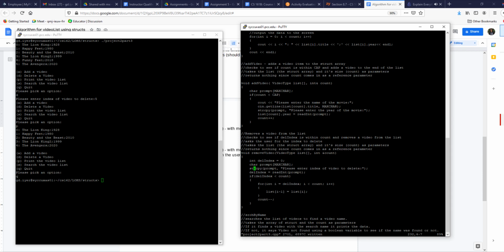So del index is essentially what I'm reading, not what I am deleting. For int i equals, how about del index plus 1. Okay, let's try that.